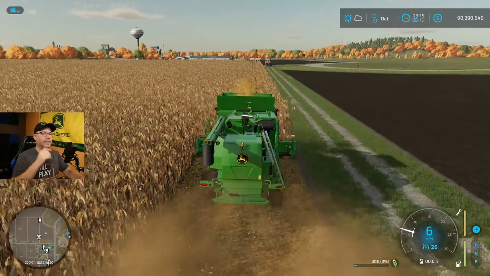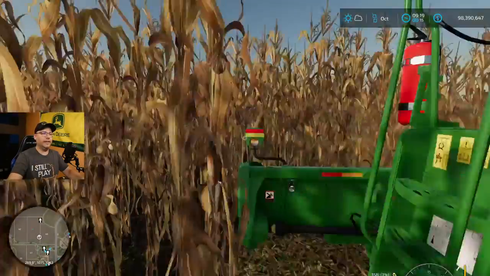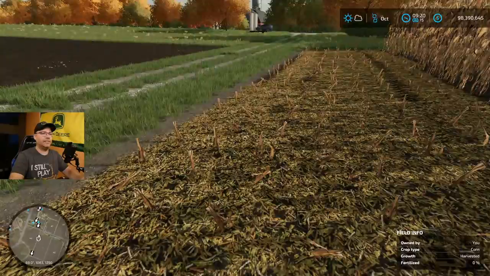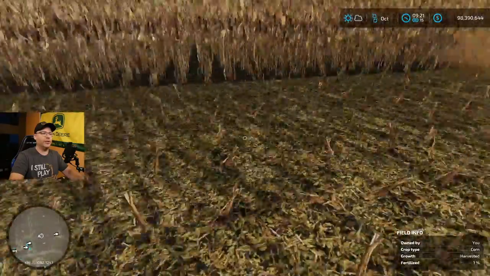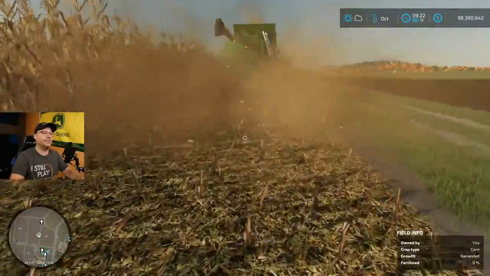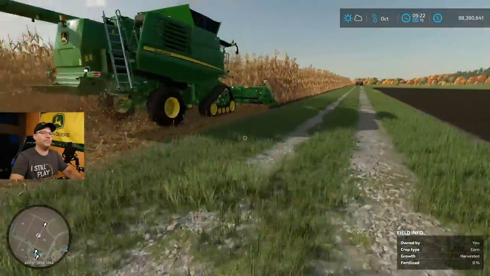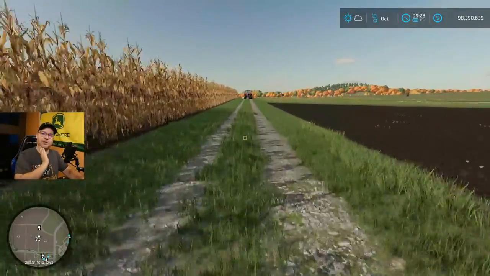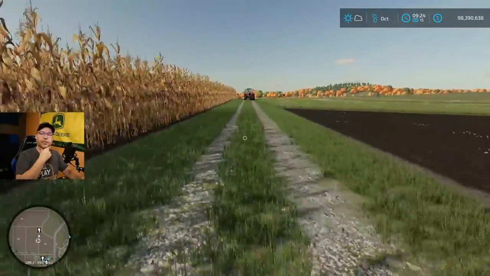So we're gonna use a worker here on the combine for the corn. I'm just loving the difference in textures here, where we've got the chaff on the ground versus when we did the silage last night in our stream. There was no chaff on the ground because you wouldn't have chaff with a forage harvester, so lots of just cool little things.